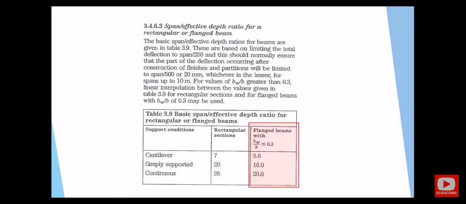So to find the basic depth, or the minimum depth, it will be equal to the span divided by these factors. Okay, it will give you an initial value, but now round it up, always round it up to be on the safe side. So it is the same table here, but don't use any modification factor like the one we used in the case of slabs.